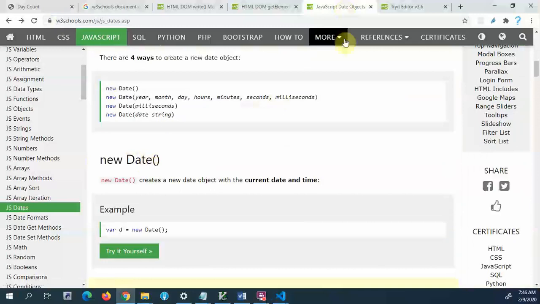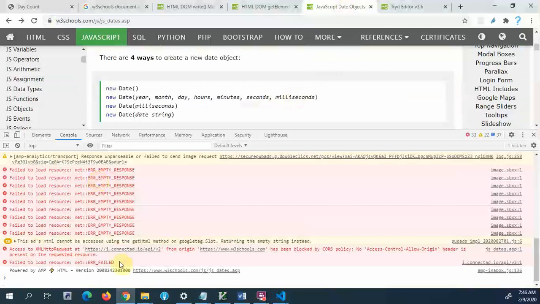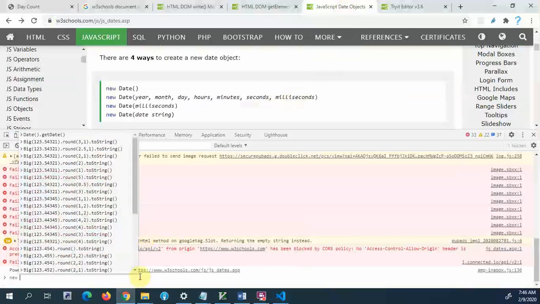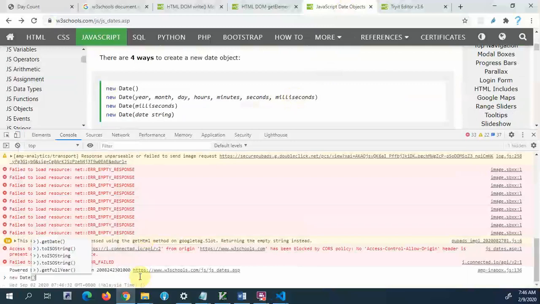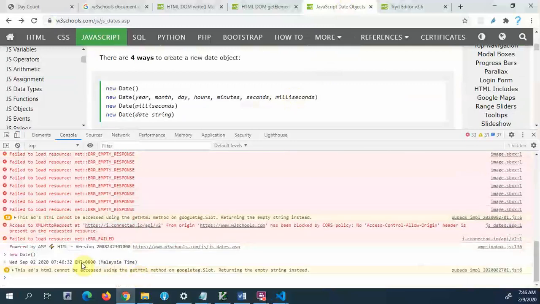To try this, I'm going to press F12 and let's just make use of the console log. I'm just going to set a new Date, and you can see over here it is Wednesday, September, and then 02.